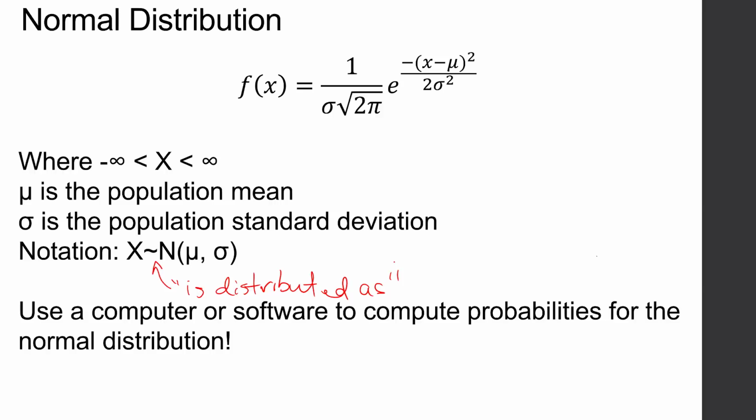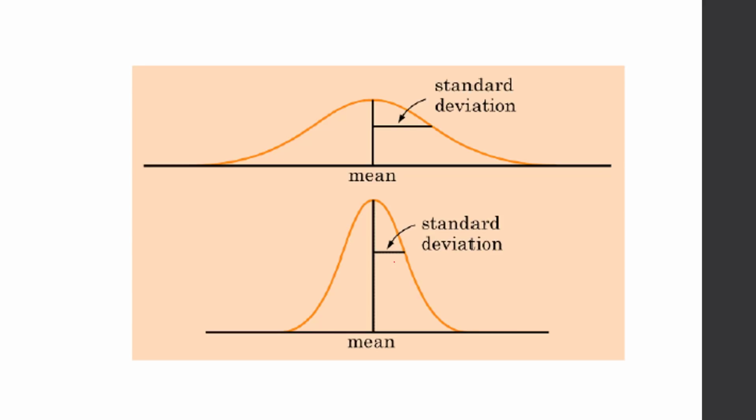In any of your Connect homeworks or in your textbook where they're converting things to z-scores first and then looking things up in a table or doing it that way, don't worry about that. Pay attention to the way we're doing computations here in lecture.